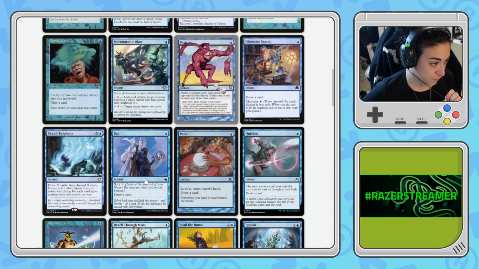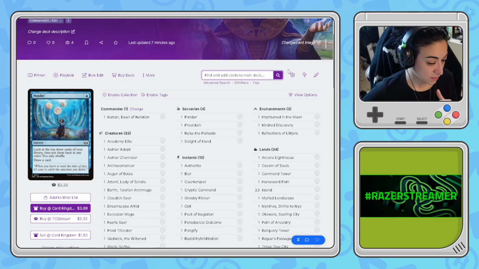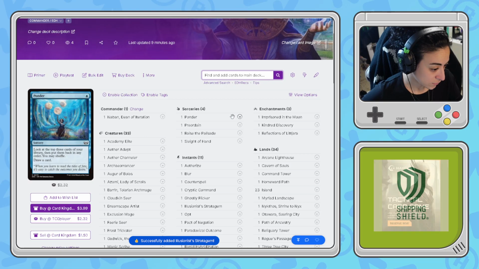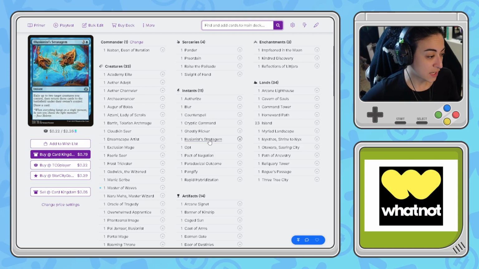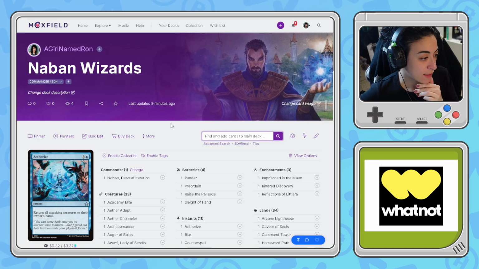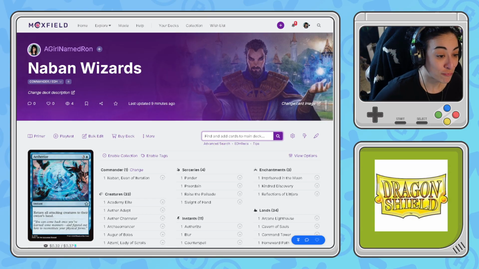Illusionist's Stratagem. Did we pass that? Was that in here? Okay. Oh, that's fun. Because you're blinking, and I like that. Okay. Cool. All right, well, aside from potential future edits and playtesting, it looks like we've built 2 decks today, so that was crazy. In really, really quick time.